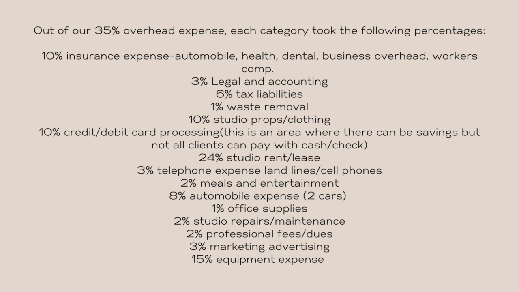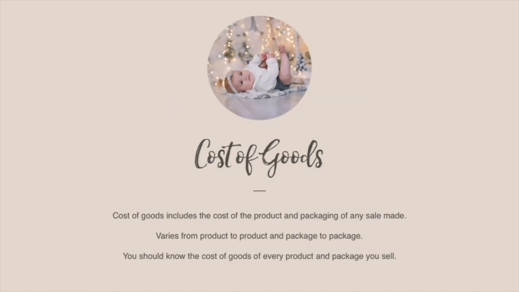That's because the equipment's so high on there because we were growing and we were always buying new iMacs and new cameras and new equipment for employees and all that stuff. So that is a really high number. If you have your camera and you have your equipment, obviously less is probably going to go. Now, I'm just showing you as an example what our studio did, just so that you have a little bit of an idea of what a business model looks like.